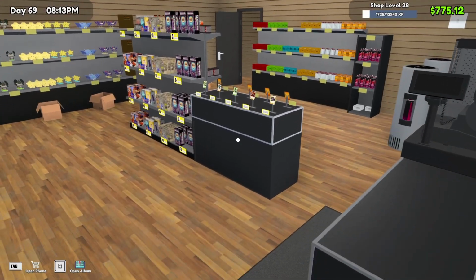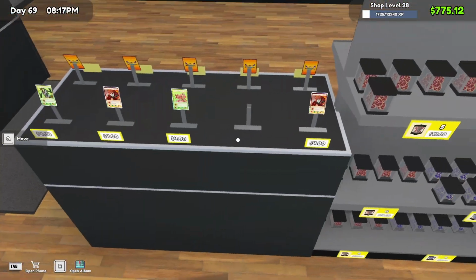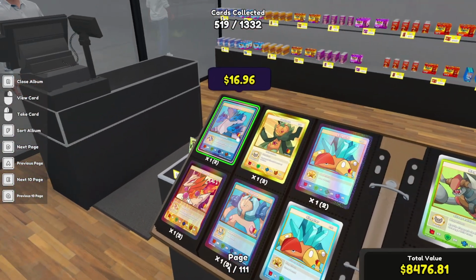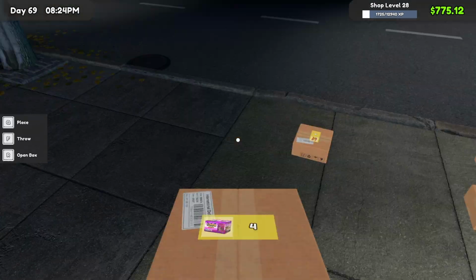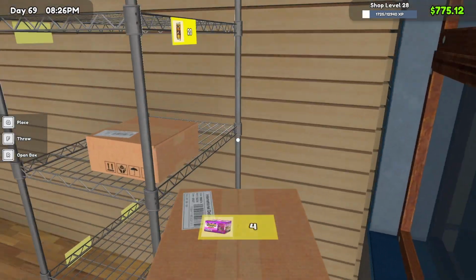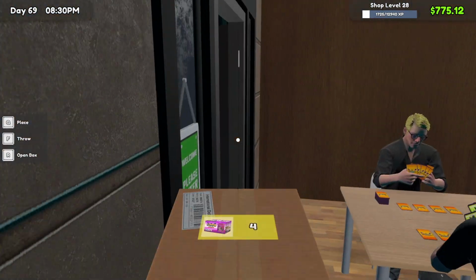Alright, hopefully we got some better cards. We'll get to see here because we got one spot open. Yeah, that's definitely a better card at $17. That's what I was hoping for. Alright, so then this one goes here. Then we'll take it.